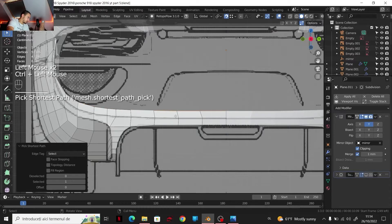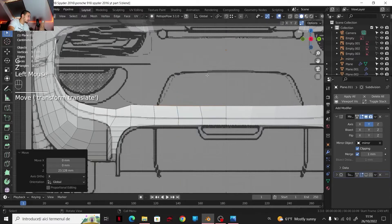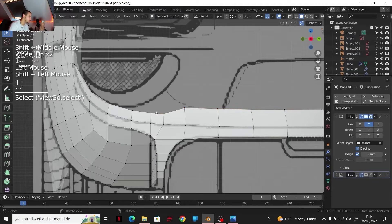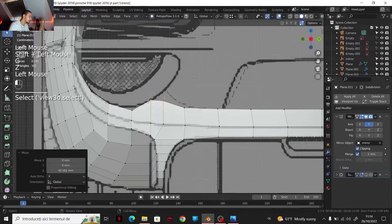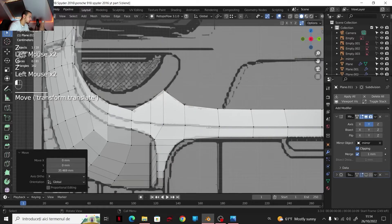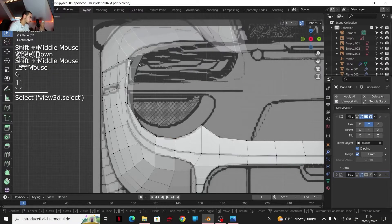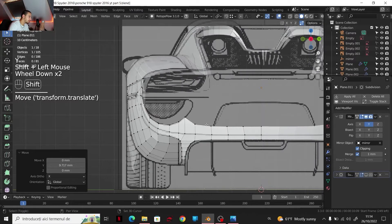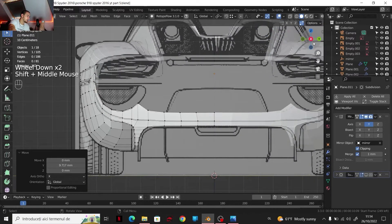So I'm going to select the edge until here, then going on Z, something like that. Then let's see — I'm going to select these points here. I still do not need the snapping. Then Z — I will put this edge around this area. I'm going to go to points so I can adjust the points one by one. GZ, you go here. You go here. So I get something like that — that's going to be just up like this. We are going to go out a little bit with this point. Everything else looks pretty fine.